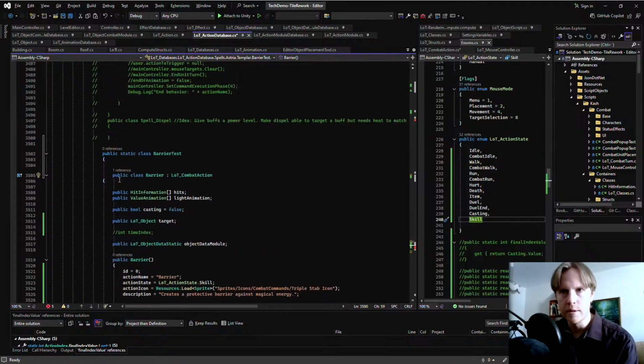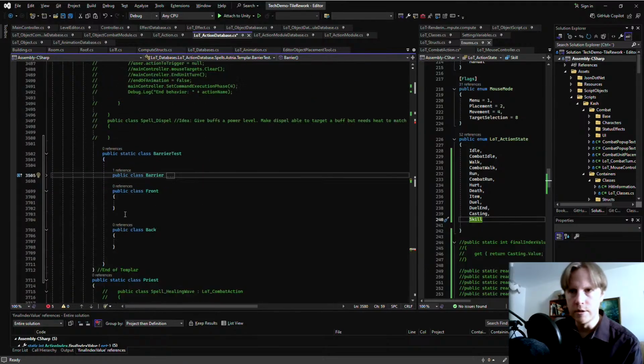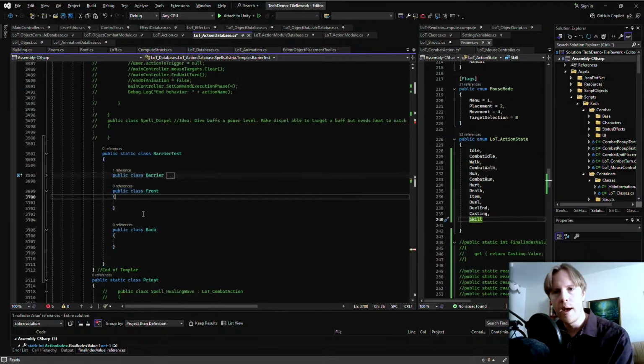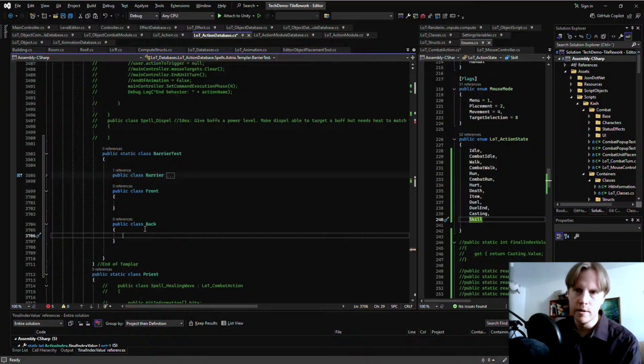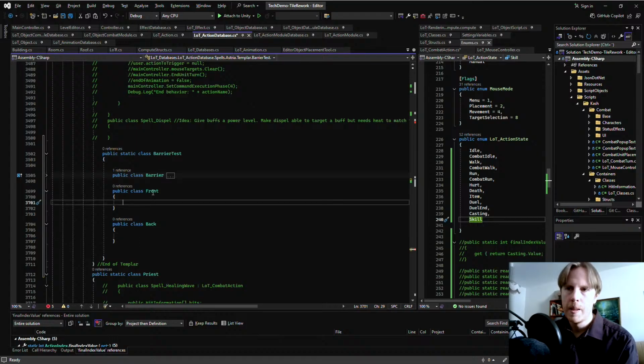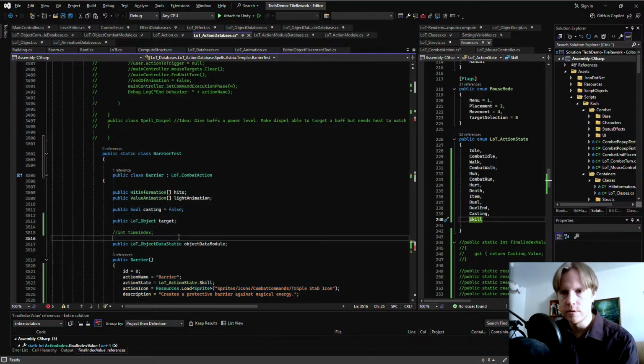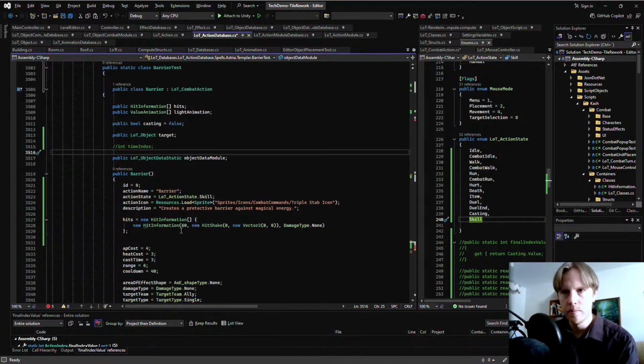Which means that I need to have more actions here for the barrier itself, so that when the barrier has been created, there's an action to assign to the effect object. And that's where we are now.